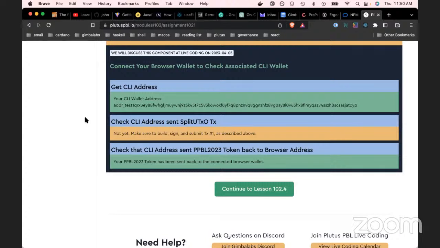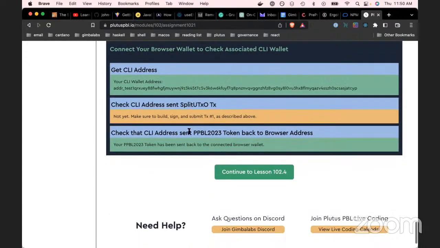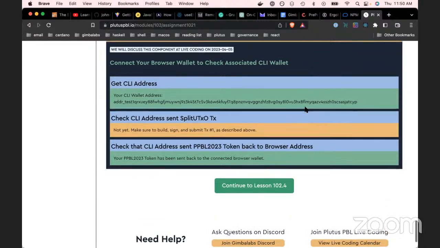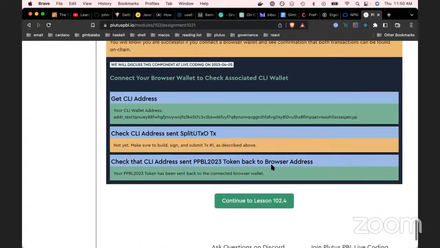So here's what I'm going to do. Yeah, okay. I'm going to push one more really quick fix and see if this makes the difference.